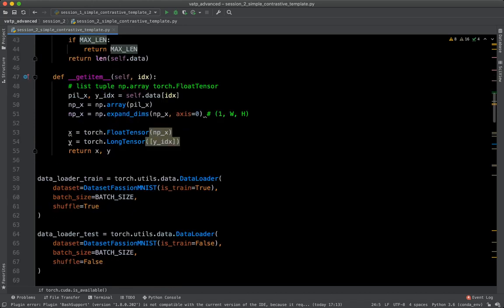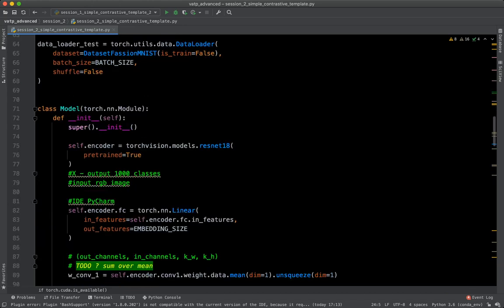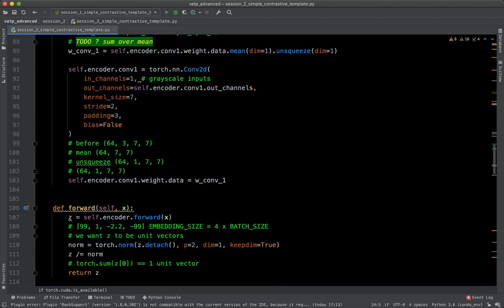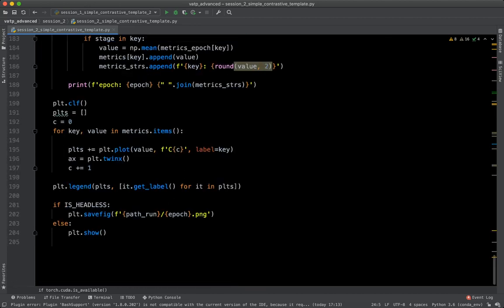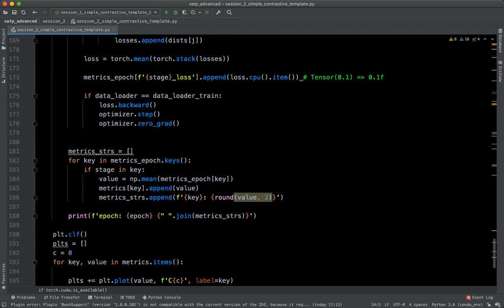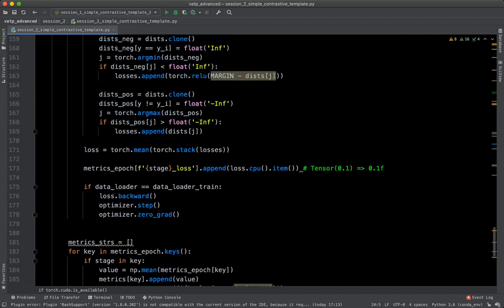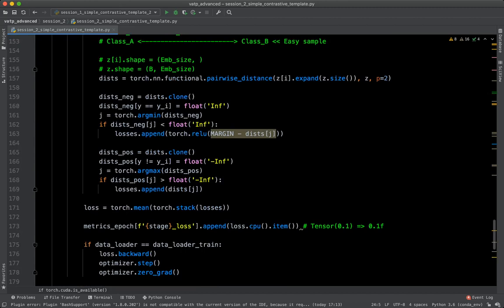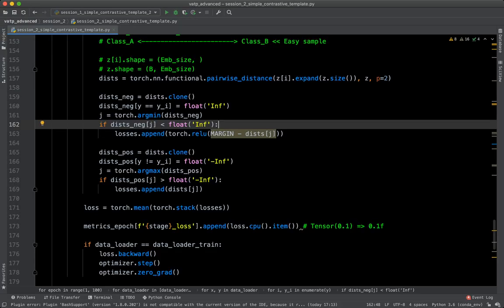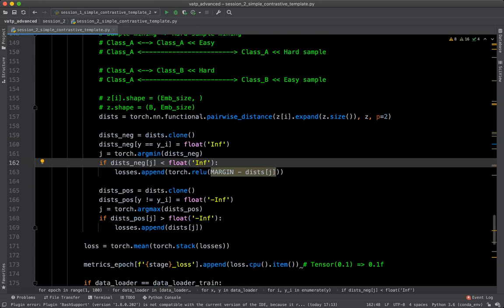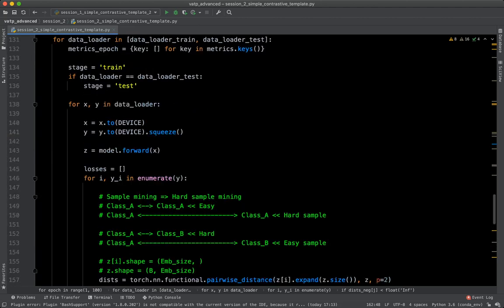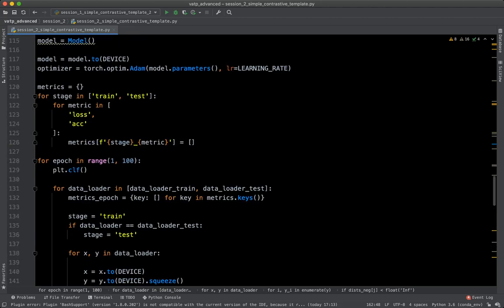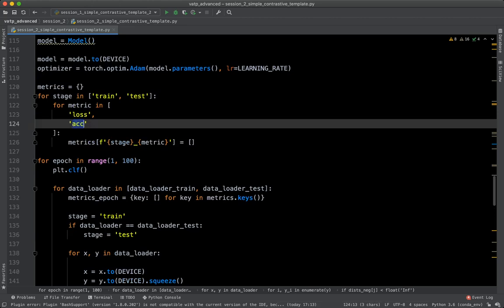By the way, this tutorial will also be available as a video later, so at least my students, and anyone interested, can work a little bit slower on this, but let's see if we can succeed working on this together. One thing that we also probably want to track is the positive and negative distances and the accuracy. If you look at our dictionary where I post all of the metrics that I want to track, I already have the accuracy, that last time we made all together with this simple classification model.